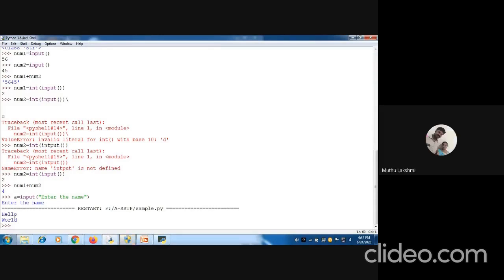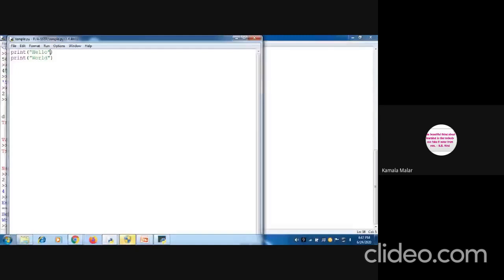By default, the parameter end is given as new line, \n. So by default for print, the end value is \n, so that the next print is executed in the next line. If I don't want that, I can override it. For overriding, we give that parameter, followed by what? By default \n, new line. If you want, a tab space is enough. I don't want to print the content in the next line. I want it immediately with the next tab.